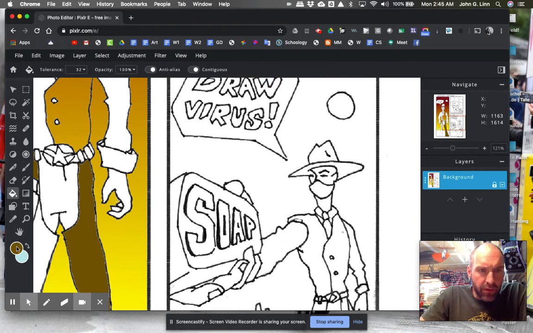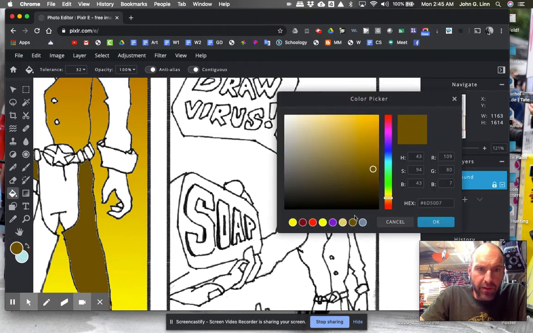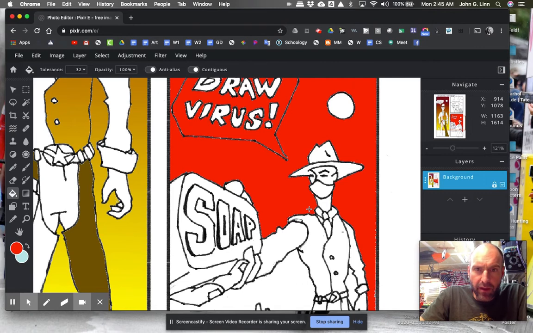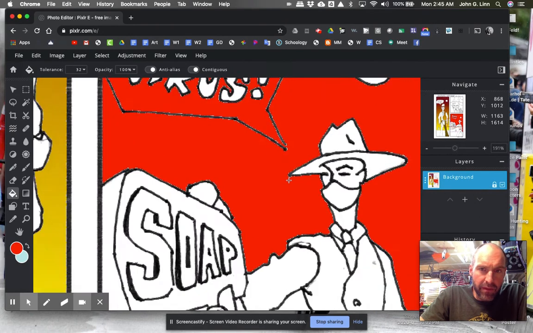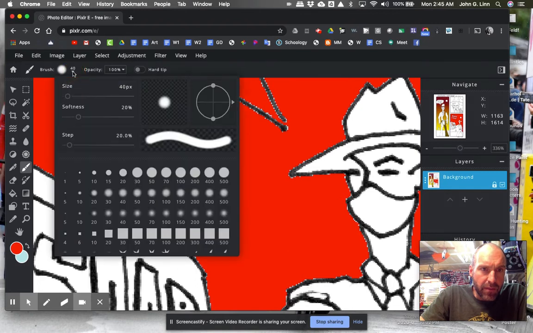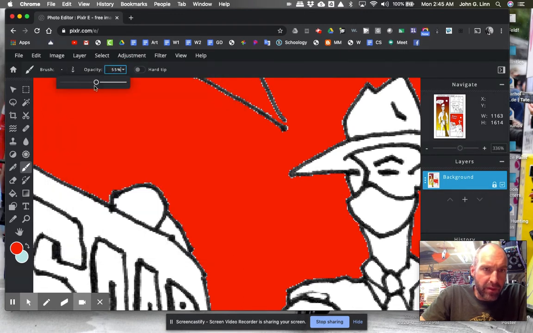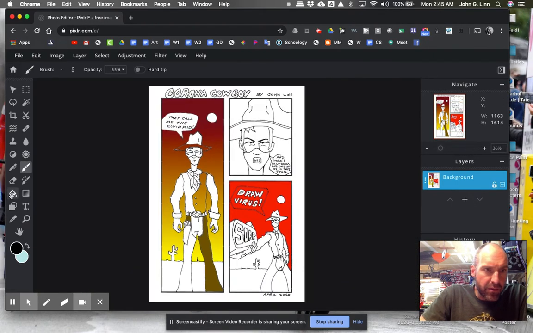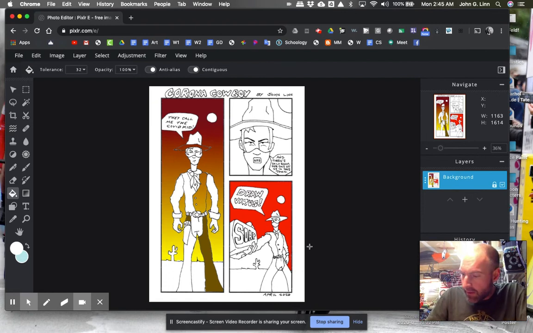Another cool thing I discovered is a quick color picker. So if you're changing the color, these are colors that you've recently used down here. So if I wanted that same red again to put into the sky here, I could do that quickly. You see, the reason that this thought bubble filled in is because I did not fill that completely again. So you can use your paintbrush, choose a really small pixel level, like 2 or 1, and then I like to lower the opacity just a little bit so it's not quite as harsh. Choose a black color and then come in and fill that. And then as I zoom out here, I'll switch back to the paint bucket and just choose white here. Click on this and that should go back to normal for us. Okay, so zooming, quick color picker.